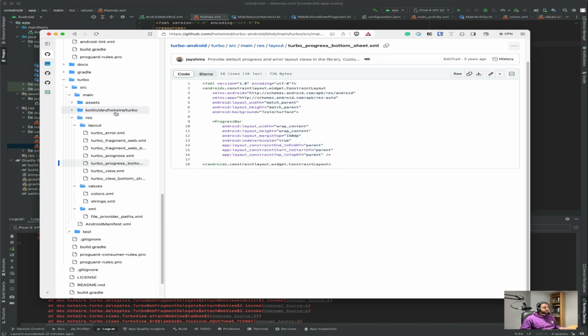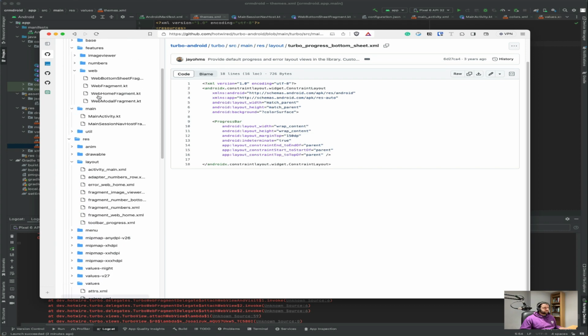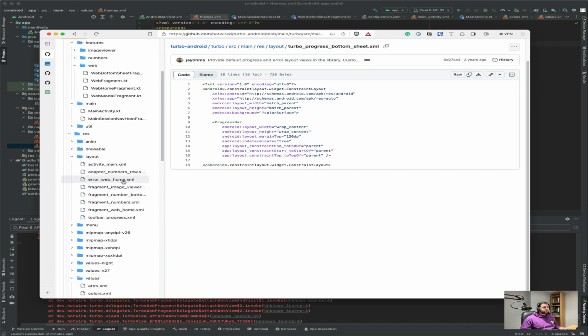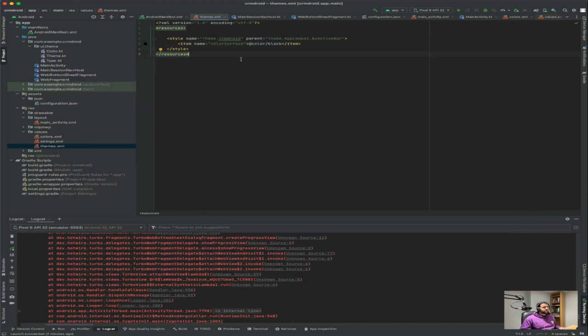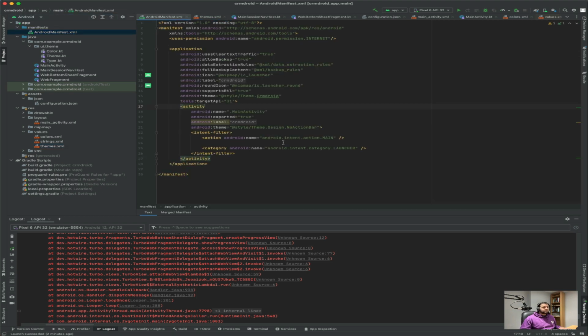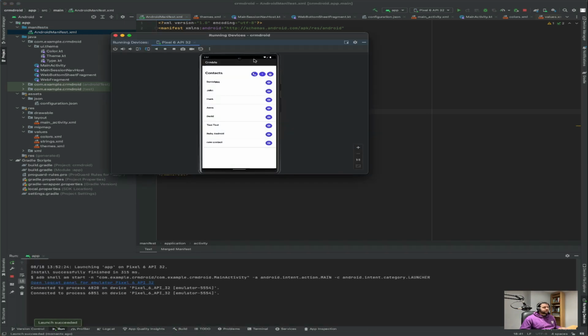Just by looking at the source code in either the Turbo app or the Turbo demo, you can get quite far. Now, we're not quite done yet, because if you remember in our last episode, we had told our activity to go use a different theme. So we just make sure it's running CRM Android, and with some luck we might be able to see.